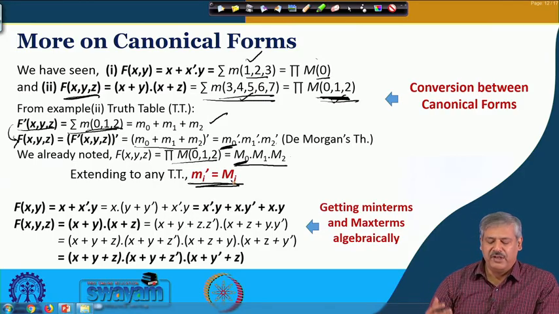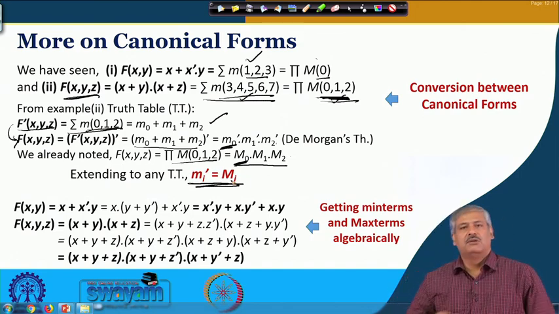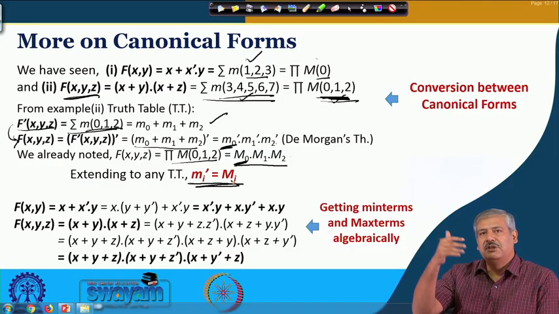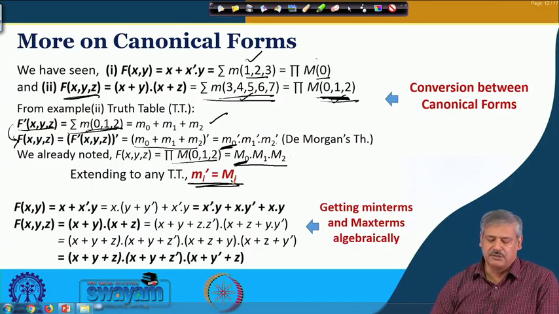Now, given an expression, to get the min terms or the Maxterms, what we have done is get the truth table, and from the truth table we look at the xyz or xy, whatever the input variable combinations are, and wherever there are ones we get min terms for those combinations and write them in a particular manner, and similarly for Maxterms. So, this is one way we can get all the min terms and Maxterms of a particular Boolean expression. It can be obtained algebraically also, okay, without going via the truth table route.